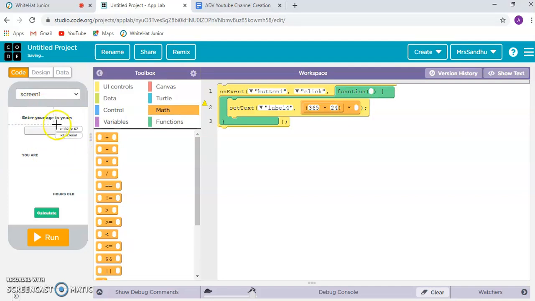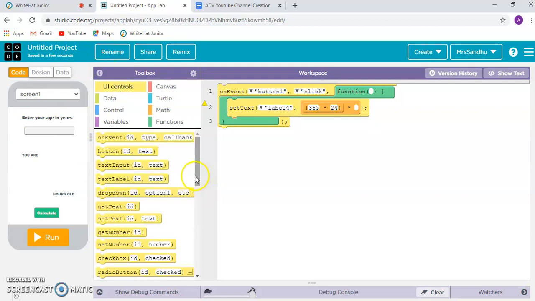See, it is written enter your age in years. So the computer will itself take the value. I'm going to use here get text, from my toolbox, UI controls, get text. Computer will get text itself. Get text from where? I'm going to click on the arrow and you can see the options. Text input 1. Great, because there is only one input box.